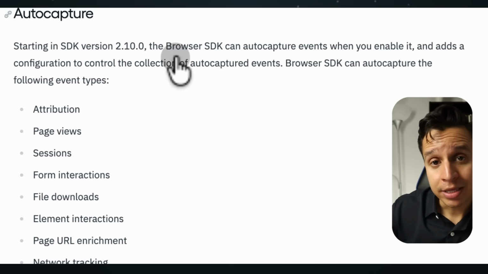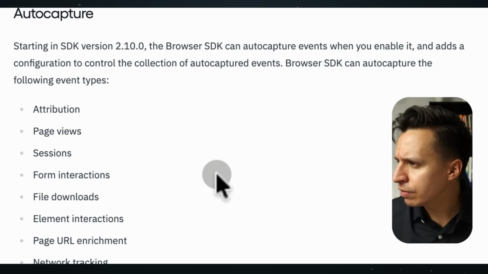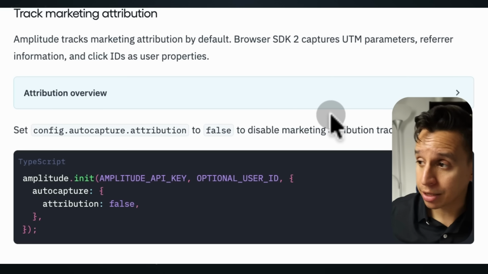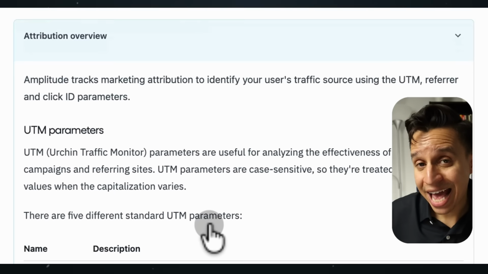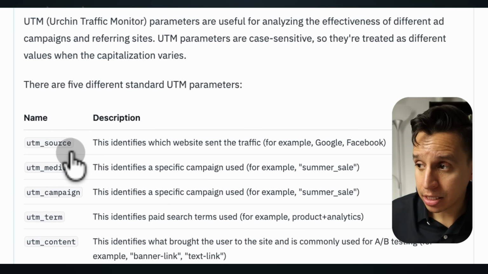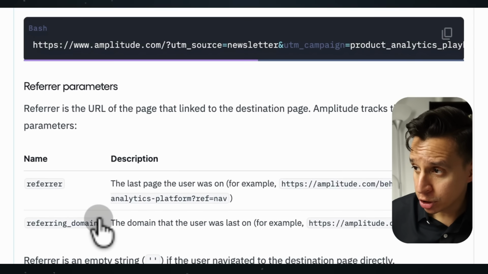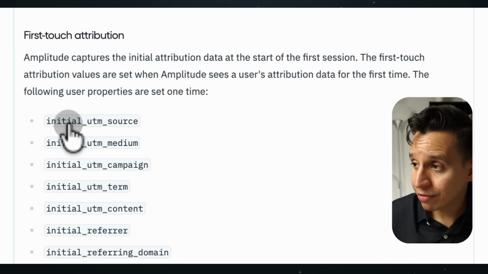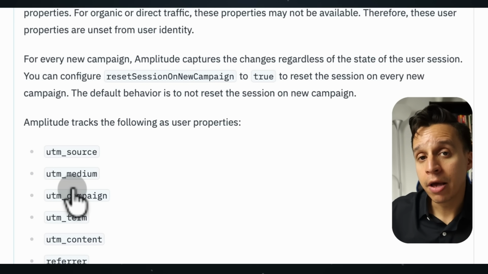It's also helpful to talk about the attribution portion of auto capture, which I think is super helpful. So let me see if we go down here. Now, this is only in the browser SDK, the JavaScript. We'll talk about mobile attribution in a second. But effectively, the auto capture can capture for you a lot of parameters that are really handy from a web attribution perspective. You have the standard UTM source, campaign, medium, term. But then Amplitude will actually set it as first touch. So you have an initial UTM source, initial UTM campaign, and you will have last touch UTM source, UTM campaign, which shows you the last values a user has seen.